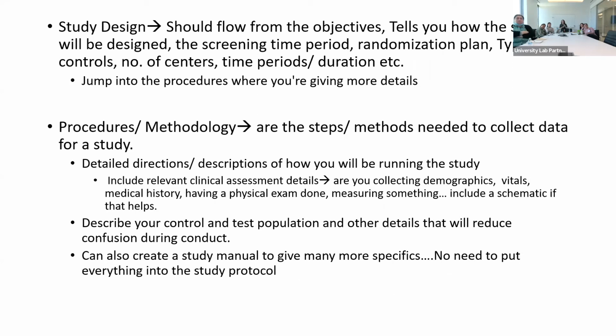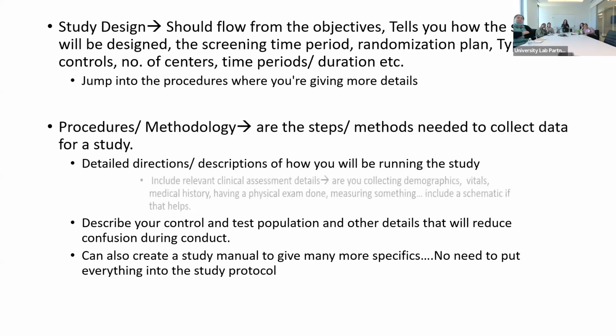Make sure to highlight any key pieces you're going to collect. Nobody's going to collect heart rate for you if you didn't say that you wanted the heart rate in the protocol. Okay, so put the key pieces. You might come back and say, hey, I might collect heart rate using a pulse oximeter or an EKG, not necessarily, give yourself options.